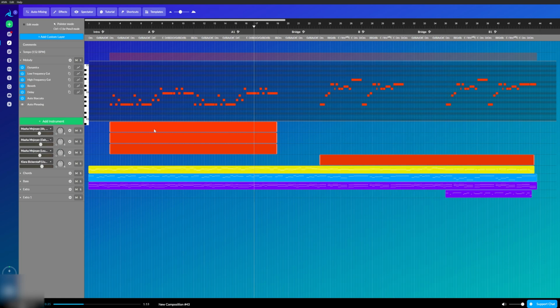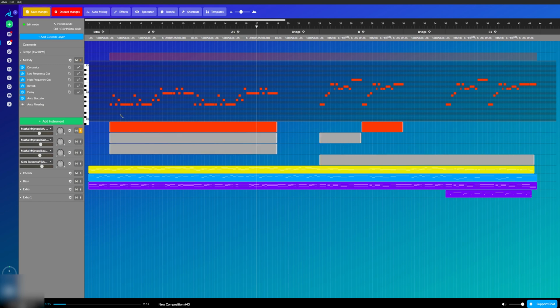So from here we can mess a little with the volume of every individual instrument. If we go from pointer mode into pencil mode, we can draw in sections where we maybe want to have this instrument for a little bit here as well, and this instrument here. I honestly don't know if this is a good idea, because I haven't listened to what every individual instrument is, which you can do by soloing them, so they only play that instrument on this track.